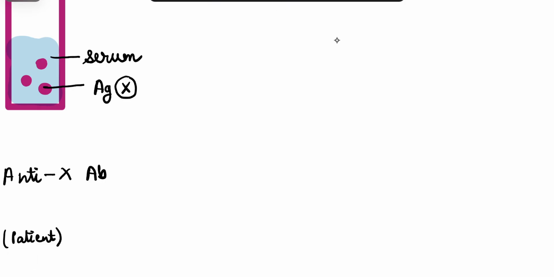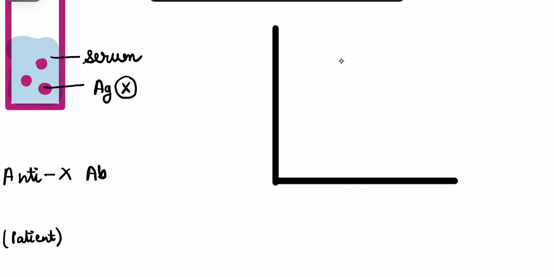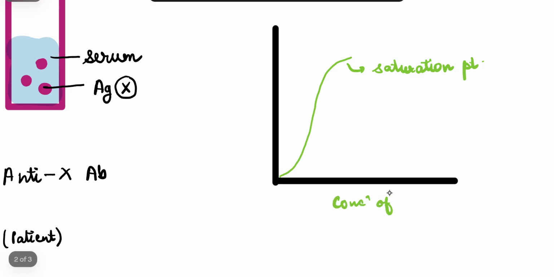The graph should be with respect to the absorbance. If I draw this as x and y axes, the graph should ideally look like this. Why like this? Because there should also be a saturation point, since no further antigens are present, so no further antibodies can be added. This saturation point will tell me the concentration of antigen. I could show the concentration of antigen here, but no, because this is not the optical density graph, I cannot say.